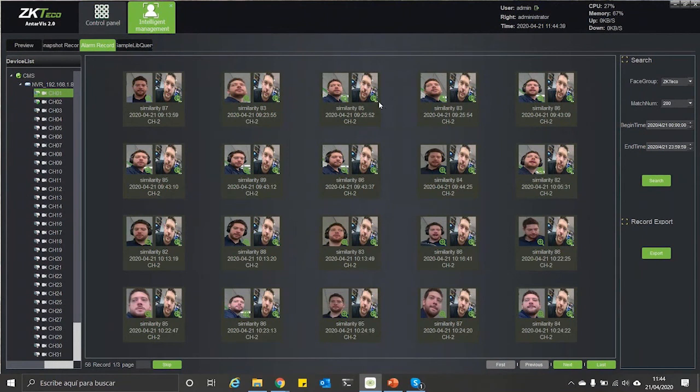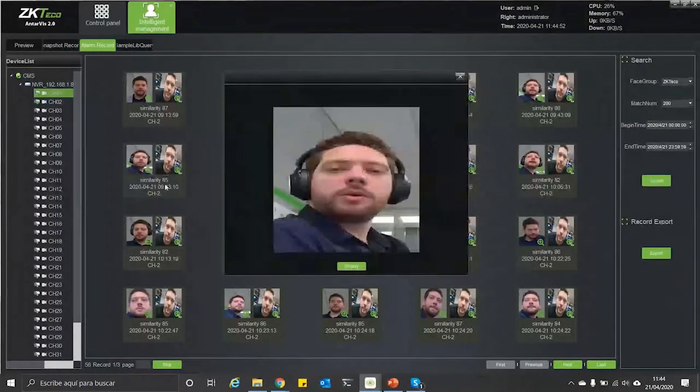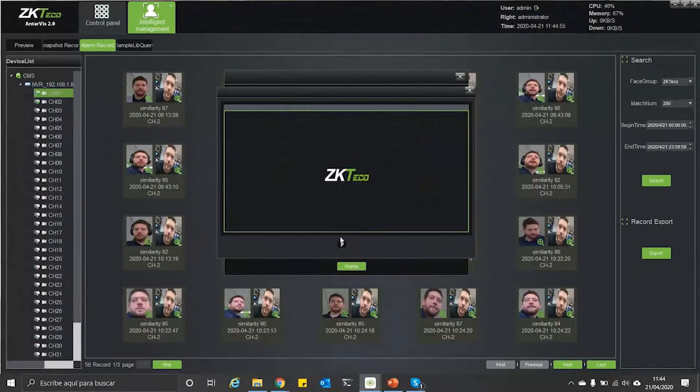So here we can search all the alarms that the cameras detected. We will have the video of the moment and the comparison, and we can see the person who was there at that moment.